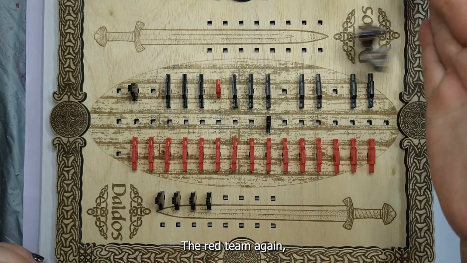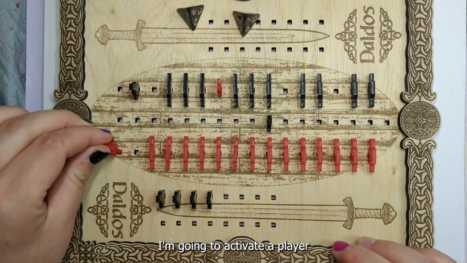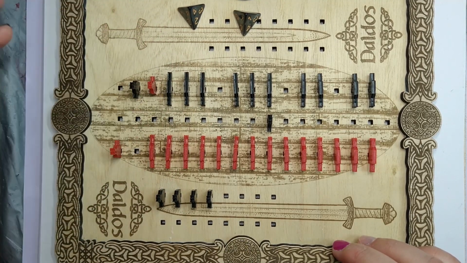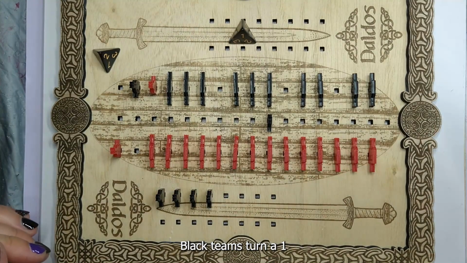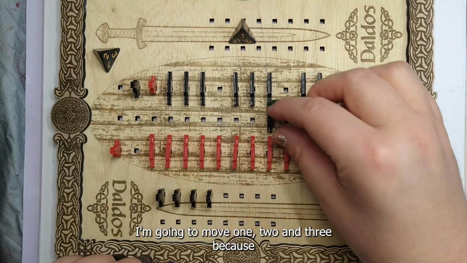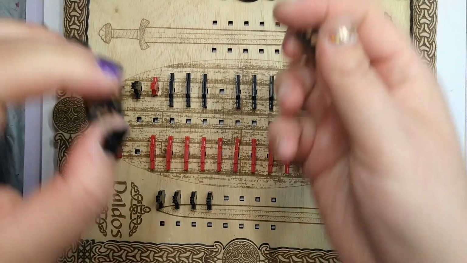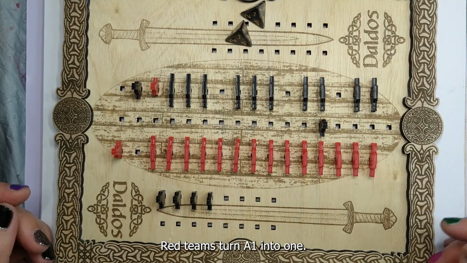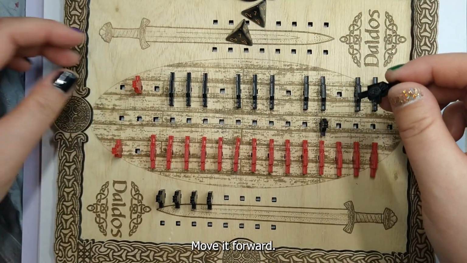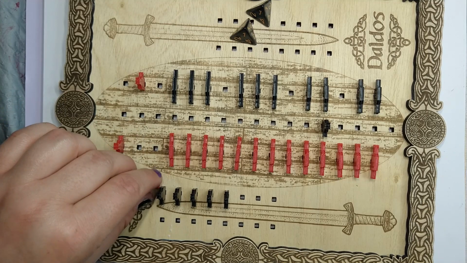The red team again. A 1 and a 4. I'm going to activate a player. Then I'm going to go 1, 2, 3, and 4. Black team's turn. A 1 and a 2. I'm going to move 1, 2, and 3 because I want to get closer to this side. Red team's turn. A 1 and a 1. I'm going to take 1, move it forward, capture this piece, and I'm going to activate another piece.